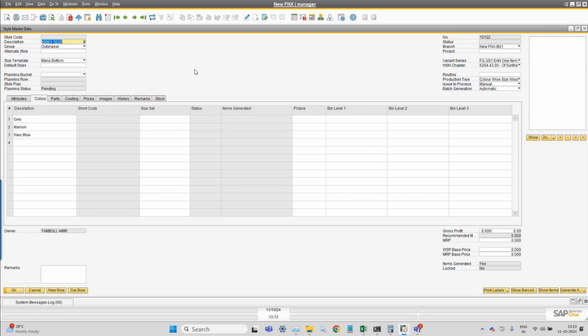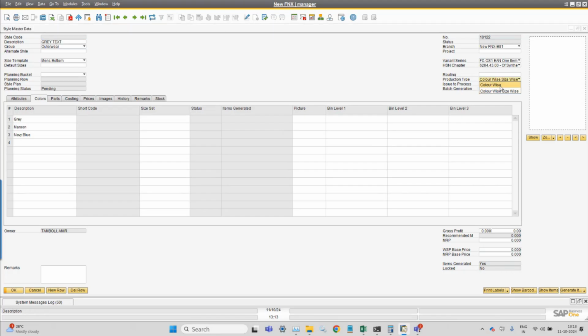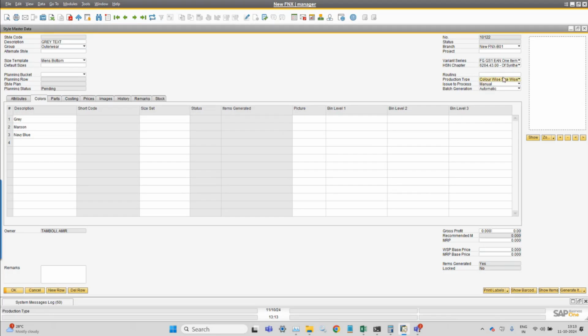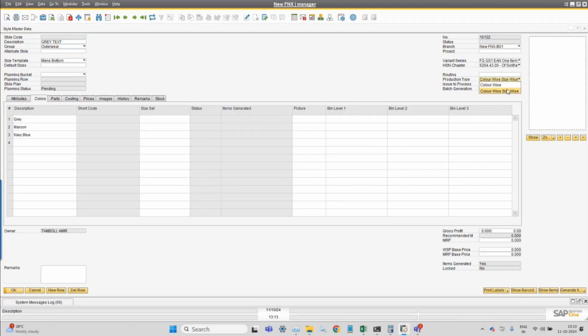Another type of customer only does garment manufacturing, and a third one just manufactures the fabric. In fabric there definitely won't be a size concern, but in the garment, wherever color and size are involved, the production needs to happen color wise and size wise.